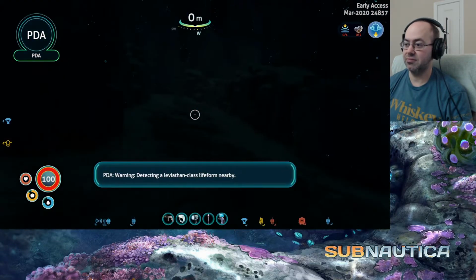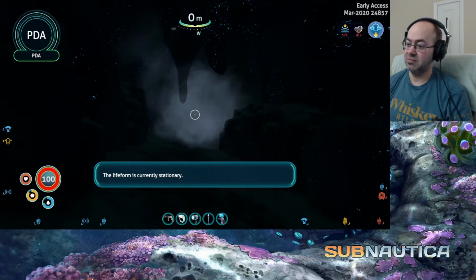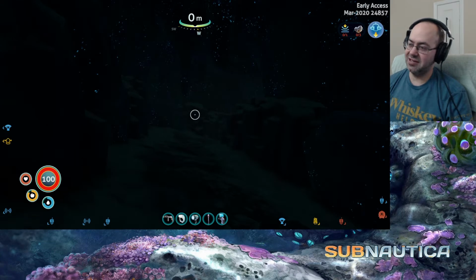Detecting a Leviathan-class life form nearby. The life form is currently stationary. Beware of ambush.